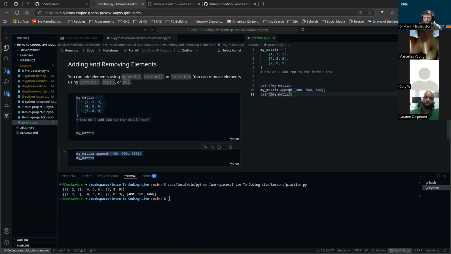Yeah. So when we append to the outer list, we're inserting right here. So that's the same thing as if I just went and did this. Yeah, because like you said before, the append is always going to put it at the end of that list unless you call for something else.